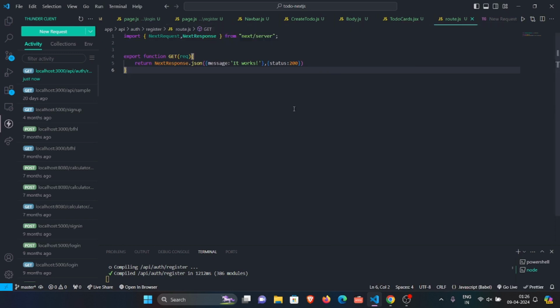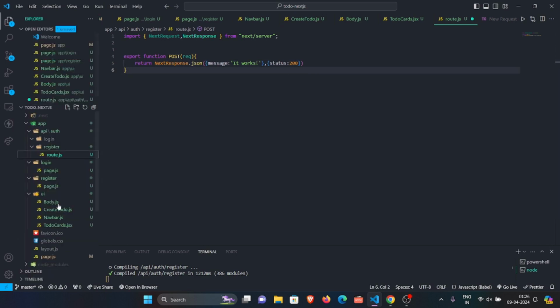So, okay. Let's build the actual route. This is not going to be a get request, it is going to be a post request since we are registering, right? And before all of this, since we are involving a database, the data we'll be creating here would be persistent and is going to be stored in our database. So we are going to be using MongoDB, right?